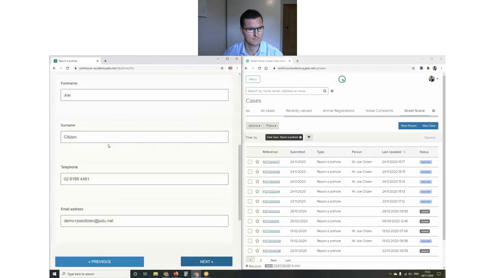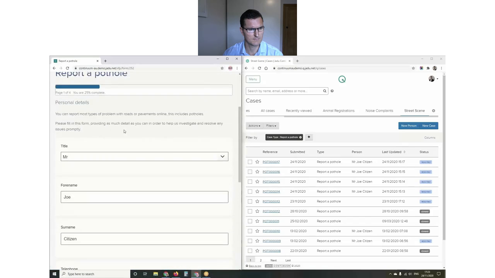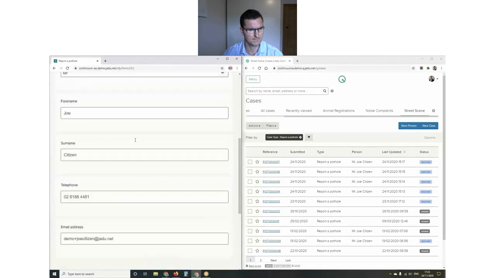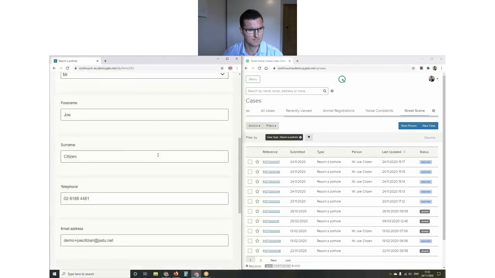Okay, so the first thing you notice is that all of my personal details have been pre-filled from the Jadu My Account setting or page, and that's all done using a pre-fill within XFP.